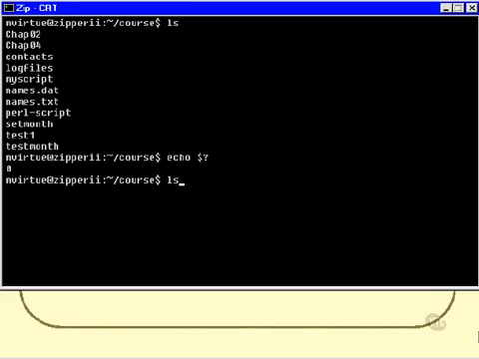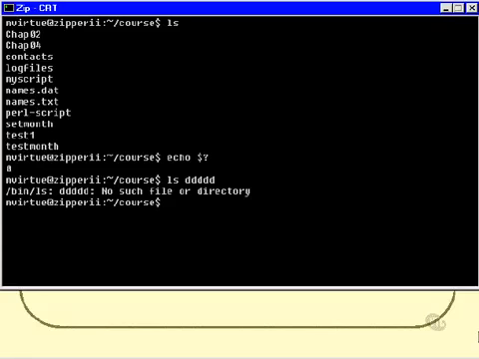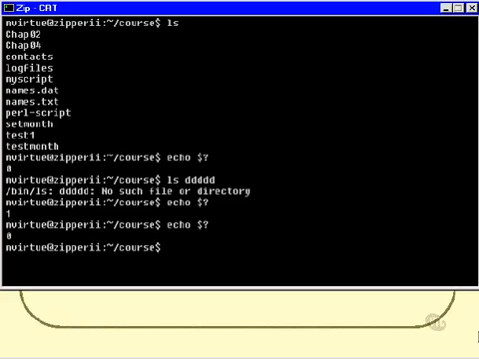So let's try that a second time. Let's say ls, and this time we'll specify some file that definitely does not exist. And we get an error message on the screen, but we also get, if we know where to look, an exit status of 1. Now, just to prove that last comment, I'll run echo $? a second time, and notice this time it's 0.